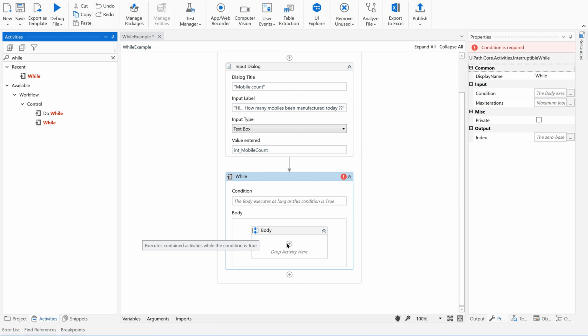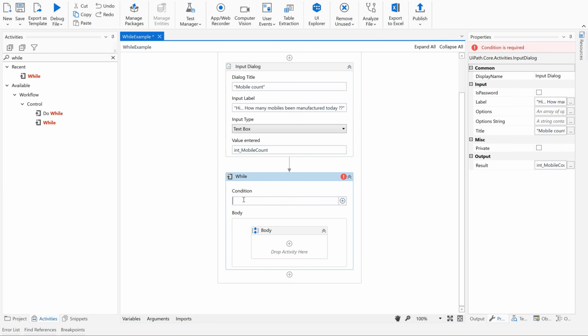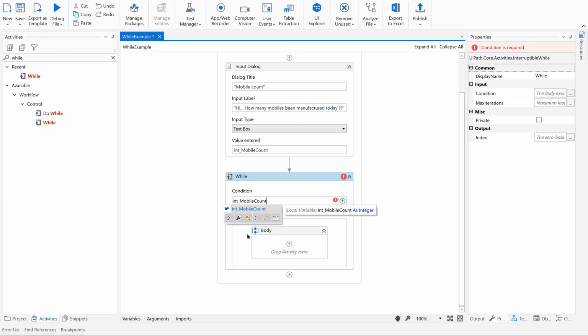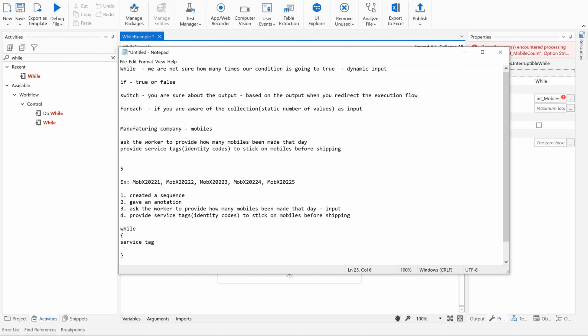This int mobile count is our input, so we are going to write an expression here using it, starting with 1 till it reaches the input.